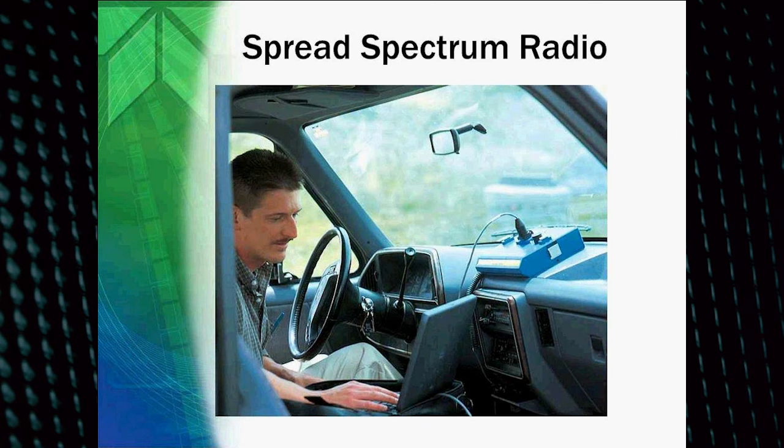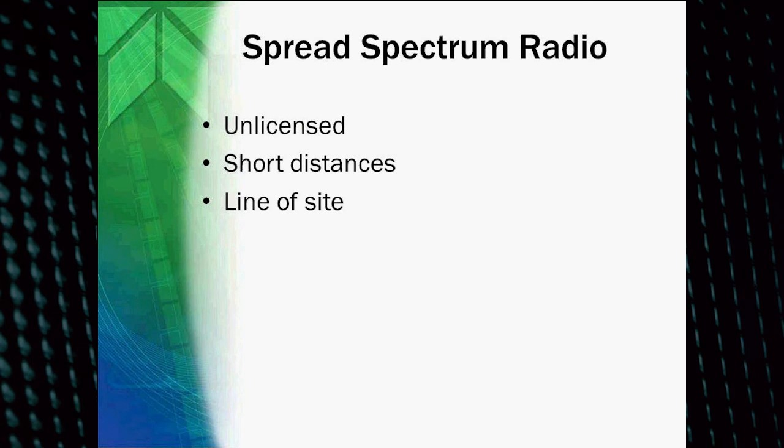This system is a spread spectrum radio — in this case, it's unlicensed. There is no external antenna; it's mounted in the blue box on the dash. This allows you to download data directly from your vehicle from a fairly long distance away, depending on how many obstacles are in the way. Spread spectrum radio is unlicensed, so you don't have to pay for the service. You purchase the modems — a receiver and a transceiver — one at the remote site and one with you when downloading the data. With good line of sight you can go about a mile; without it, maybe about a block. This application is using a web-based cellular modem, which I'll go into more detail about later.